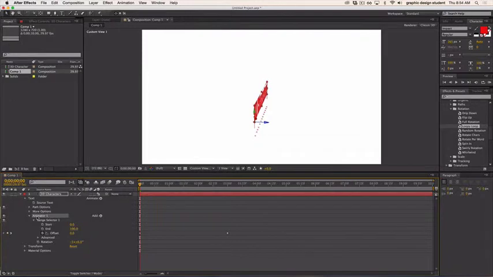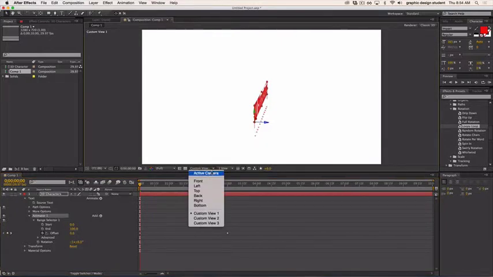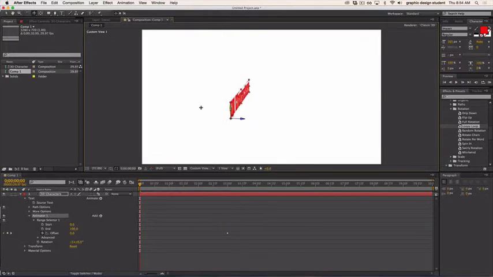Well, first you have to change your camera view. I don't know if you've done that already, but it's this box right here. It was on active camera. Just go to custom view 1. Okay. And then you press C to cycle through your different cameras. And see, this one allows you to move it this way and through the Z axis as well, like back in space.